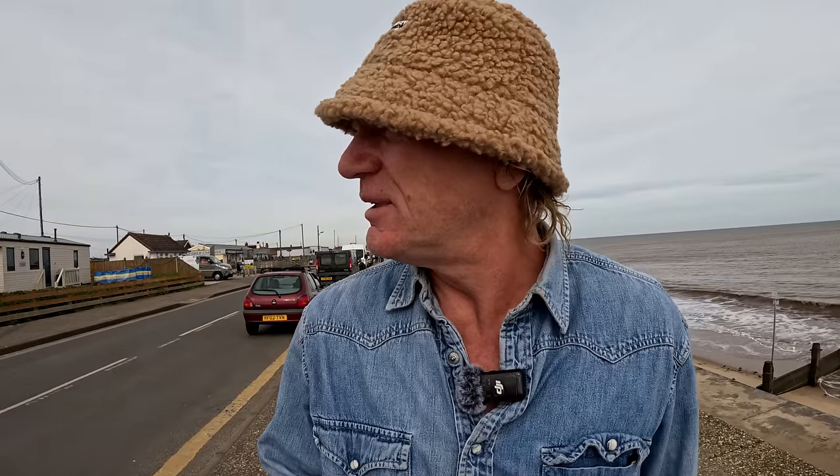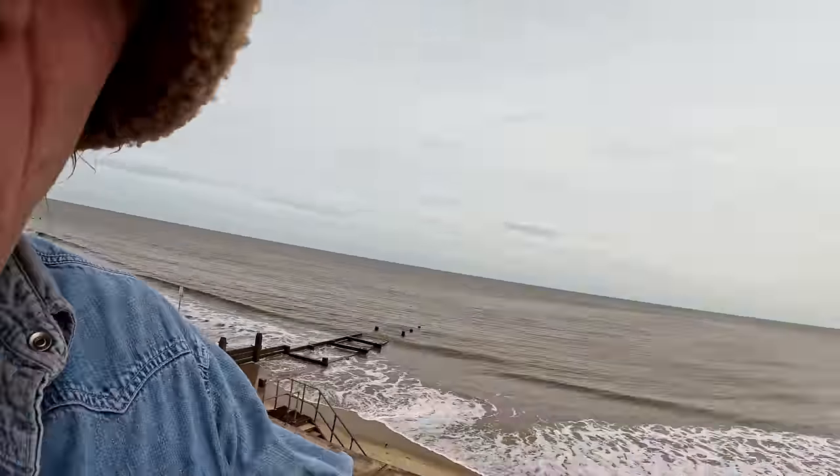I've got to get back in the car and get off to my next destination. But that is Hayesborough today. It's windy — not as windy as it normally is. The next bit of coastline from Hayesborough you will come to is Walcott, which basically is this massive coastline here.